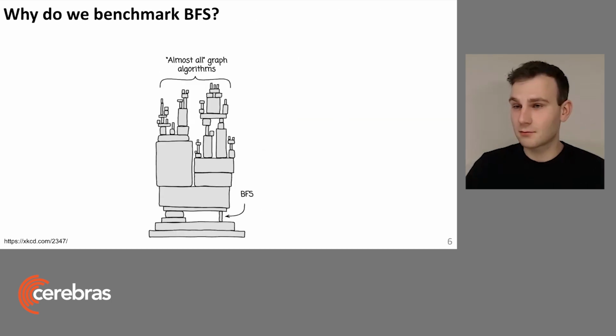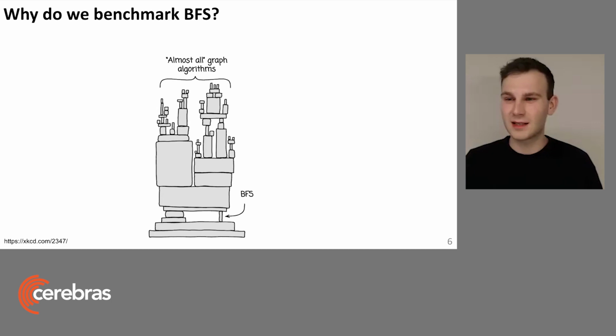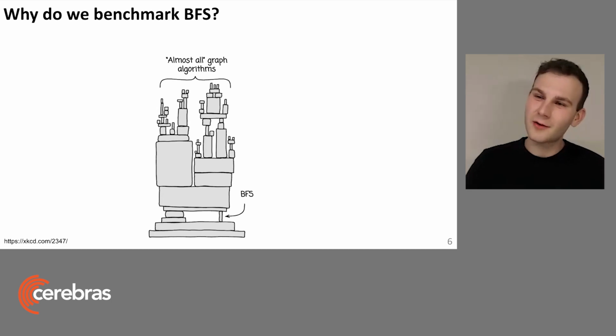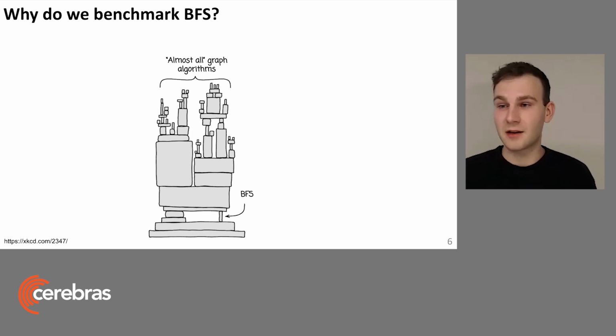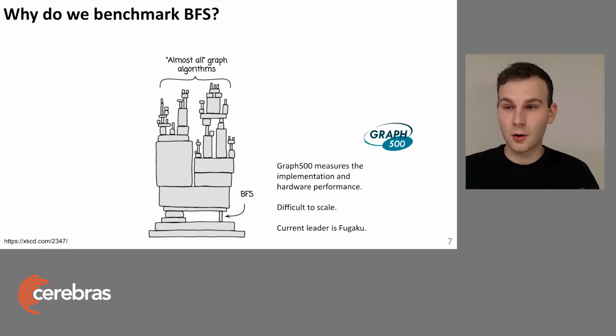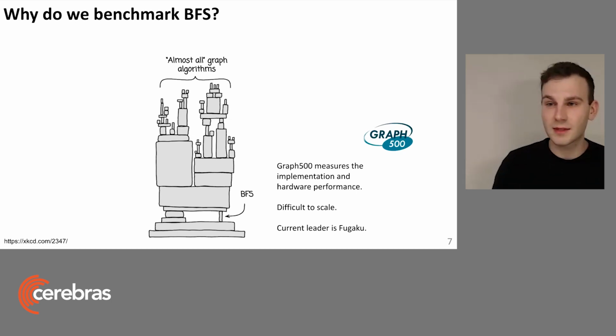Now, as I already said, there are lots of graph algorithms. Luckily, a lot of graph algorithms tend to use some sort of BFS, or use the same requirements as BFS, or rely upon the same principles. So we can say that by looking at BFS, we have quite a good representative of the group of graph algorithms.